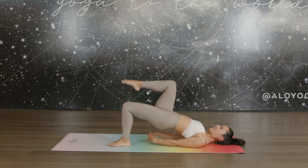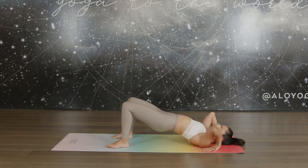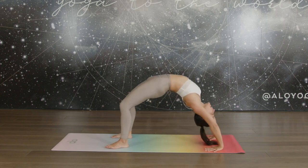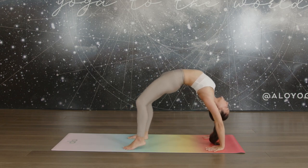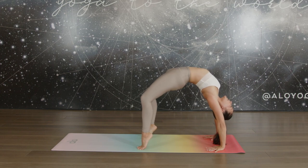And if you're like, okay, where's the yoga poses? You can take your bridge into Urdhva Dhanurasana. Plant your hands next to your head. Push through the crown of your head and rise up. Do your best to straighten your arms. You don't have to get there. Keep your knees in a neutral position and then really walk your feet in so your chest moves through the gateway of your arms.